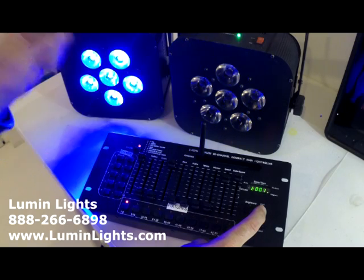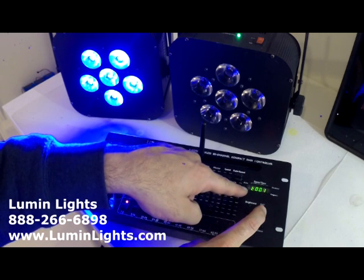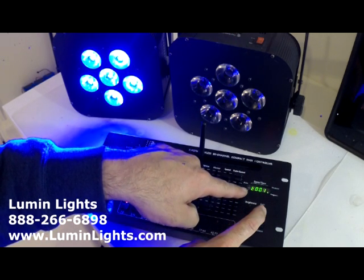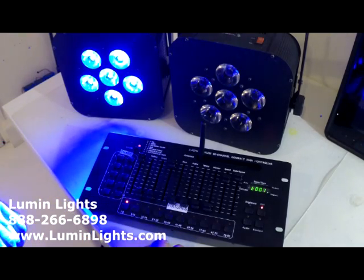Then I'm going to release 2, and I'm going to release the add button, and the display is going to turn off for a second. All the LEDs are going to turn off and then come back on. There they go, and they're back on. Now that scene is saved.